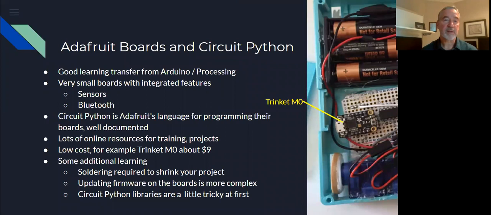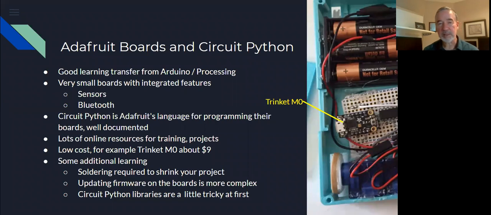The boards that I advanced to then are from a company called Adafruit. I'm not affiliated with Adafruit, but I have lots of good things to say about them because it's a really great company that sells these boards at a low cost. They do a lot of the hard work around things like integrating sensors into these boards. They do a good job of documenting it and supplying videos and code samples to get people started.